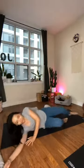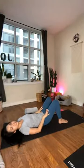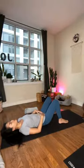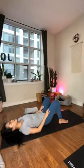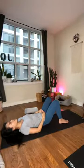And then lying back down. Spine just flat on the mat. Have your knees bent. Palms just resting by your side for a moment, feeling this neutral spine. Again, when we take these stretches in a more gentle manner, not going to our edge, really pushing the body, the body's a little more receptive to opening. Keeping our body in a calm state.